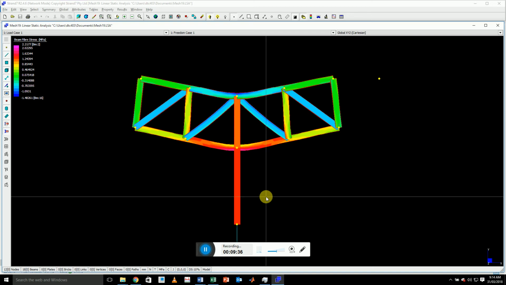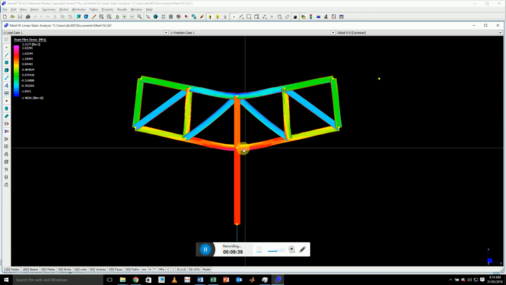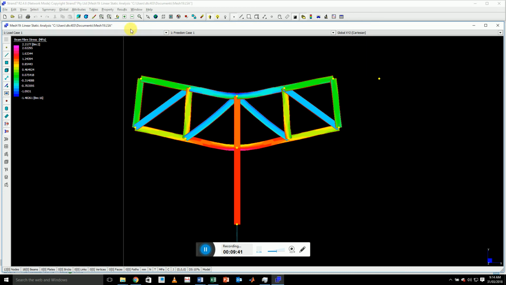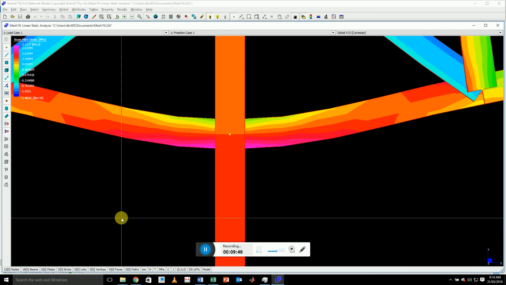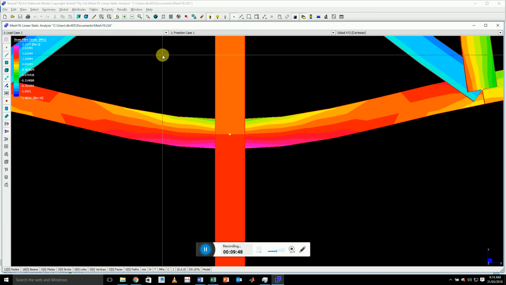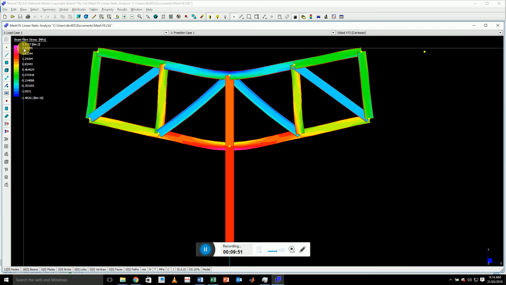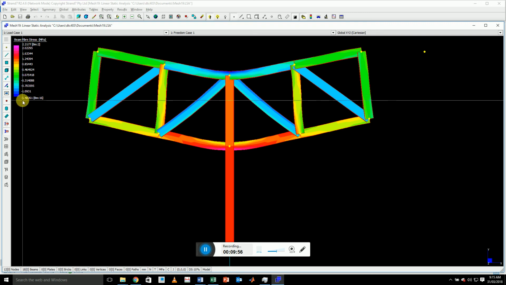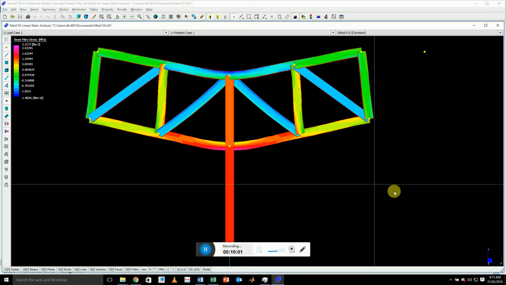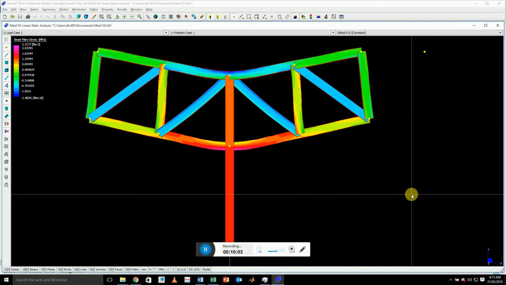Cool. Now we can see our stresses in our structure. We can see that these members are in bending and they have got some extra stress down the bottom there. And the maximum stress in our structure, 2.1 megapascals of tension, and in compression, 1.48 megapascals of compression, just off the top. This is where I said it's important to have looked up and know your failure strength of your material, because steels are at least 100 times that.